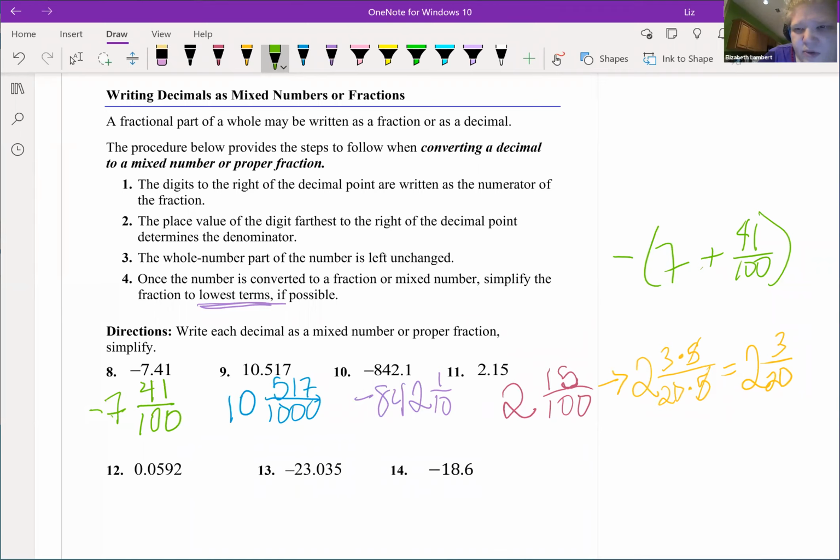Sometimes, though, what I will do is I might notate it as divide by 5 and divide by 5. So 15 divided by 5 would be 3. 100 divided by 5 would be 20. Then I just put the 2 back in front. I'm telling you this in case I write it like that on a problem. This is a shorthand for all of that.